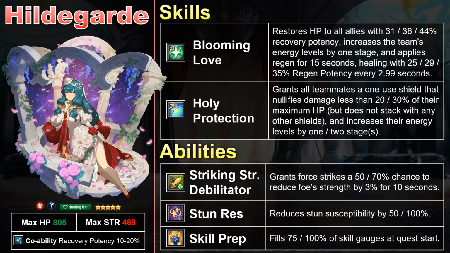She also has more recovery potency through her abilities, so the heals she's doing are going to be much bigger than this new Hildegarde. I think that if you have the original Hildegarde, you can take her to so much content. You could even take her to the high dragon trials if you really want to and want to go that route. So I don't think that Valentine's Hildegarde power creeps her either.